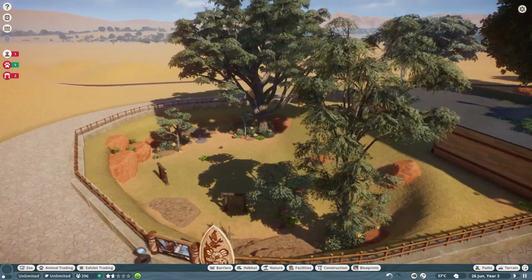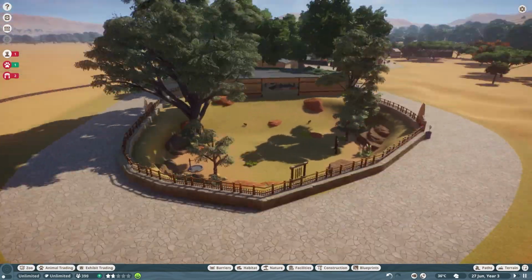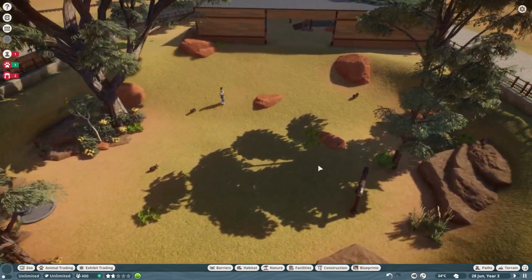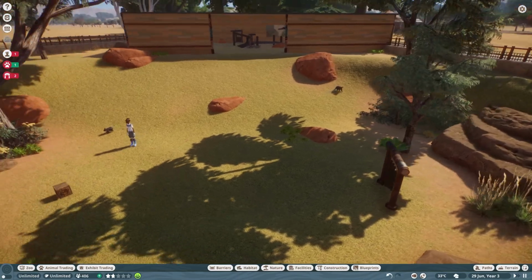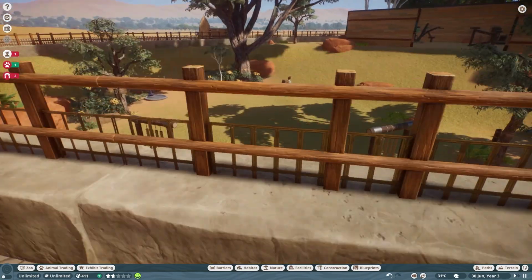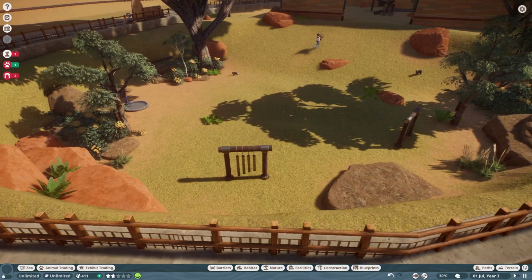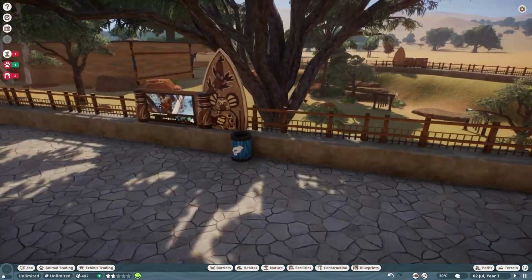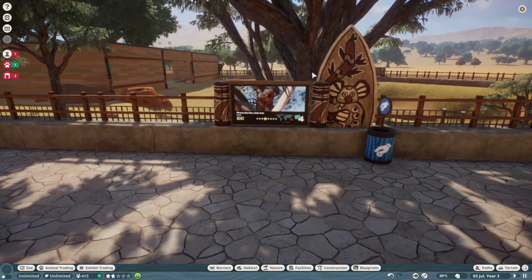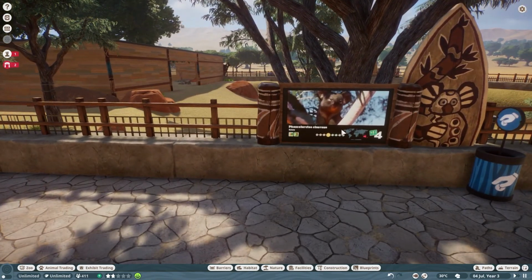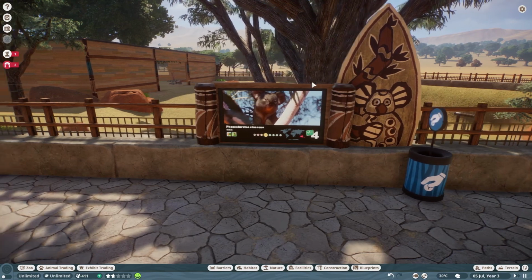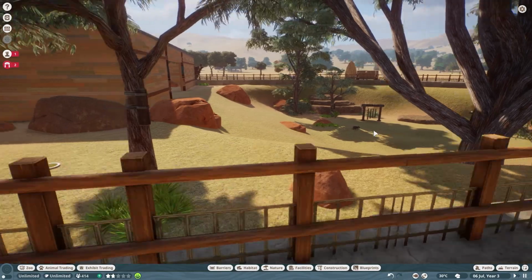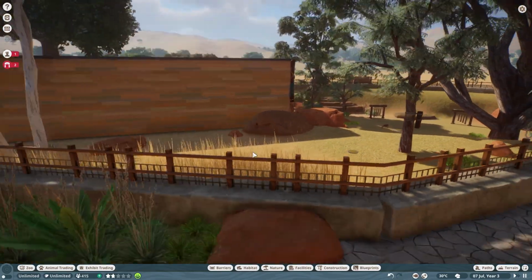Alright guys, so I feel quite happy with it. I feel maybe I could add more plants, maybe around here also, but I'm quite happy with how it looks, really. We have our 2 toys over here, water drinking over here. You look at this view, it's not bad. Look over here, and I purposely put this here because the tree's here, so if I put my education sign in front of the tree, it won't block as much. And because the tree's already blocking something, but if you stand here, you could see them. Maybe they'll come up here and eat.